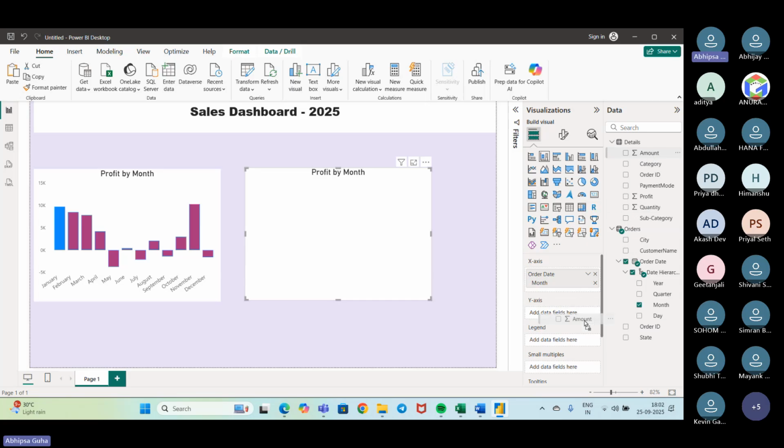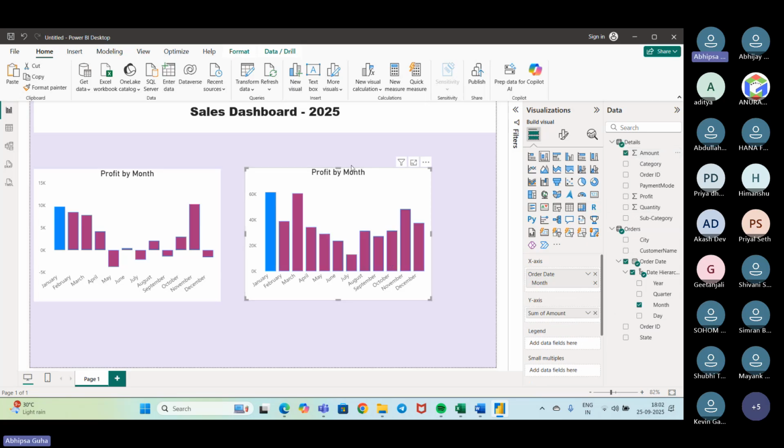There I have taken profit, here I want to take amount. So see, here I have got the profit by month according to the amount. Visual-wise it still says profit by month, but data-wise it has changed to amount.